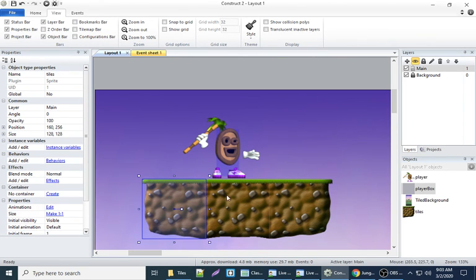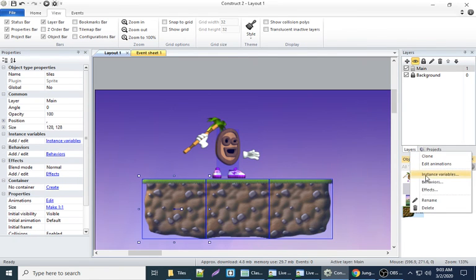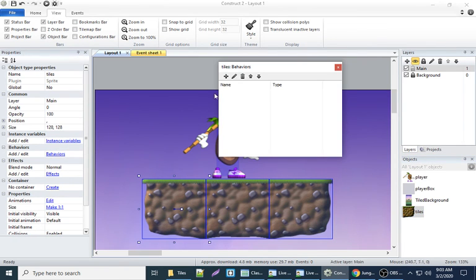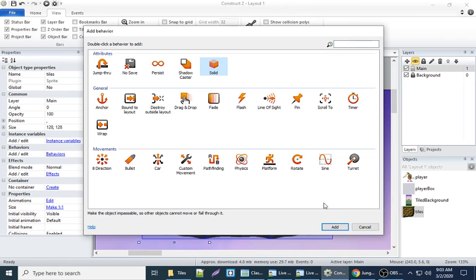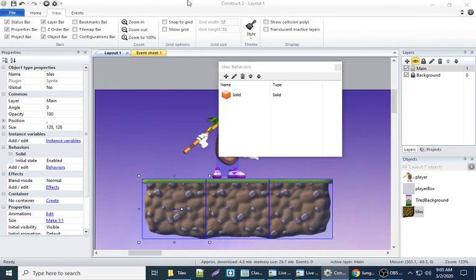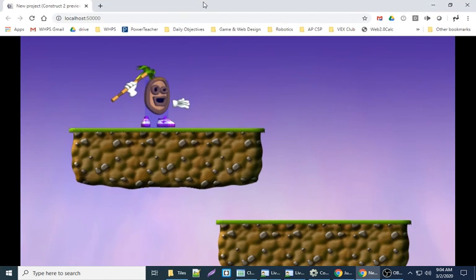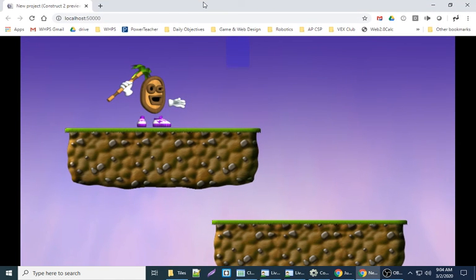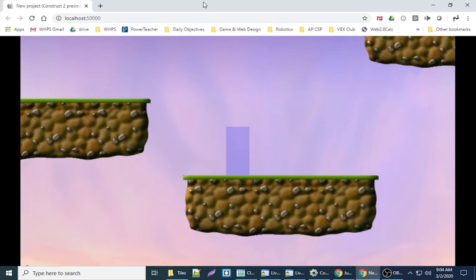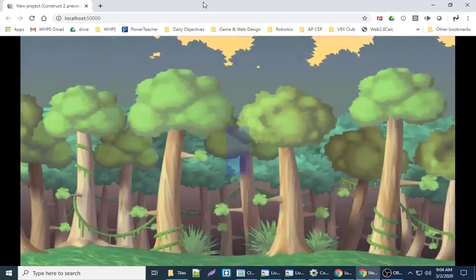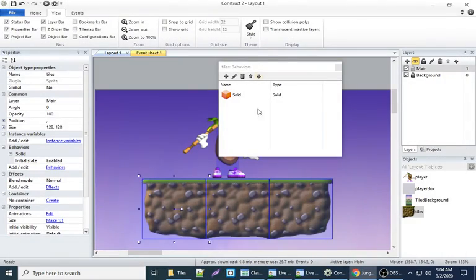But what I want to do is on the tiles, I want to add a solid behavior. So I'm going to right click on tiles, add solid. To test this right now, all we're going to see is my player box moved, my screen goes, but we forgot my animation here. So, a couple things we're going to tweak on the platform controls.